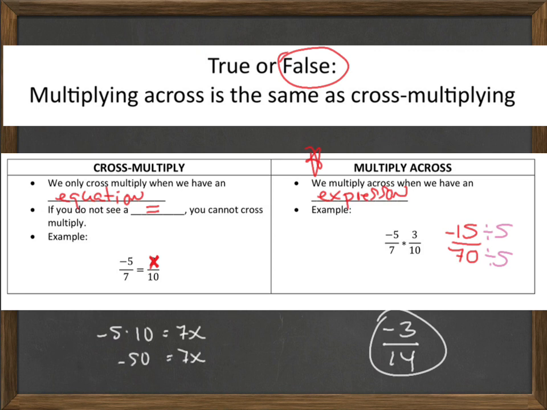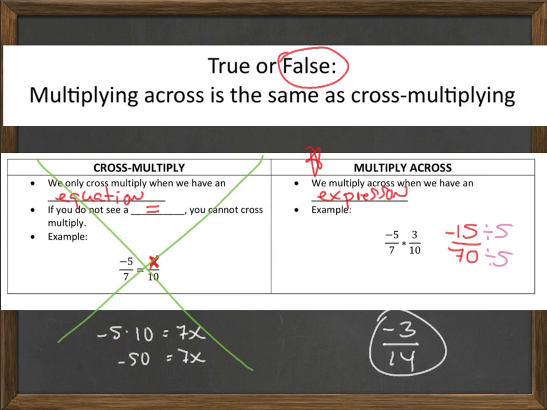Again, the only point of this whole thing is just to say that that is not true. We are not talking about cross multiplying, and it just gets confusing because of the English language. Multiplying across and cross multiplying are basically the same words, just flip-flopped.